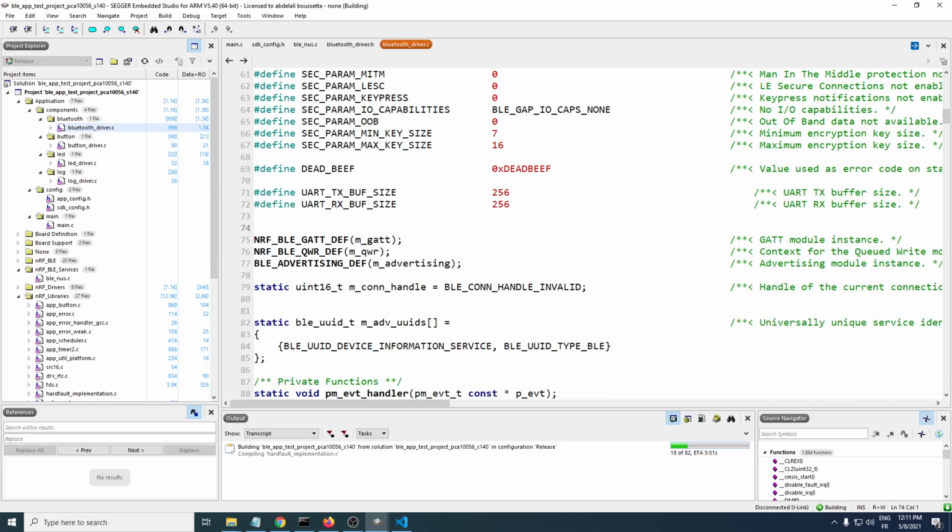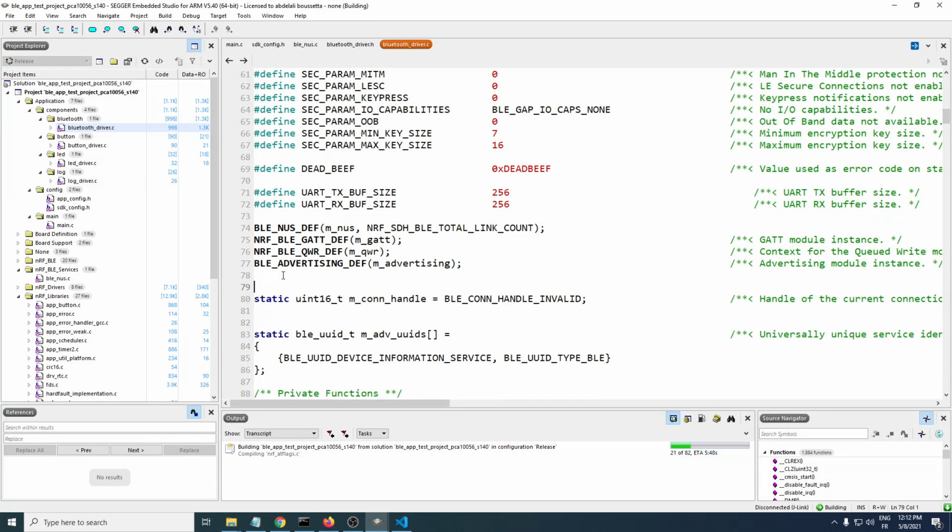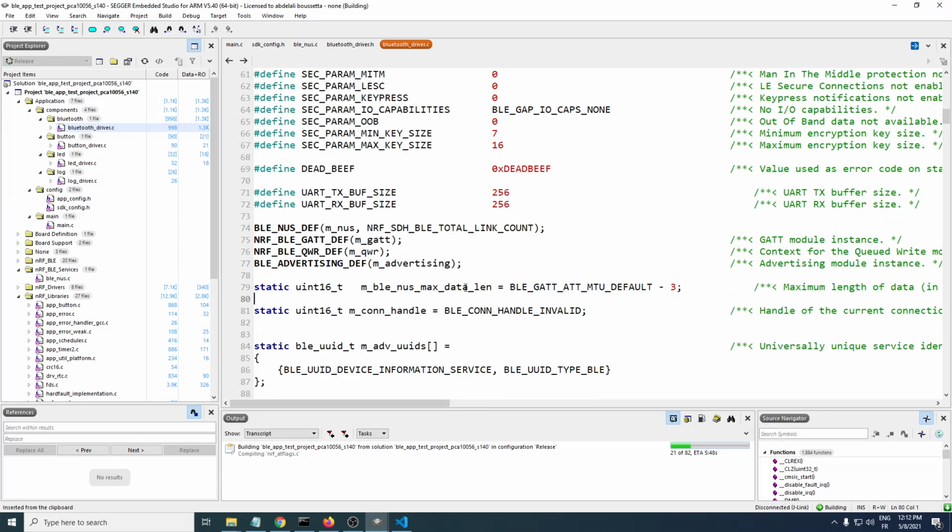Next we need to define it in the Bluetooth. Cool. Next we set this one, set the maximum length. Here it is.